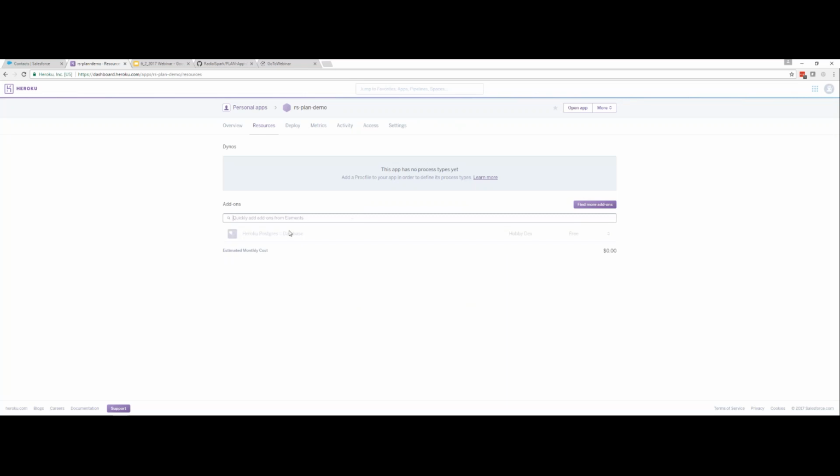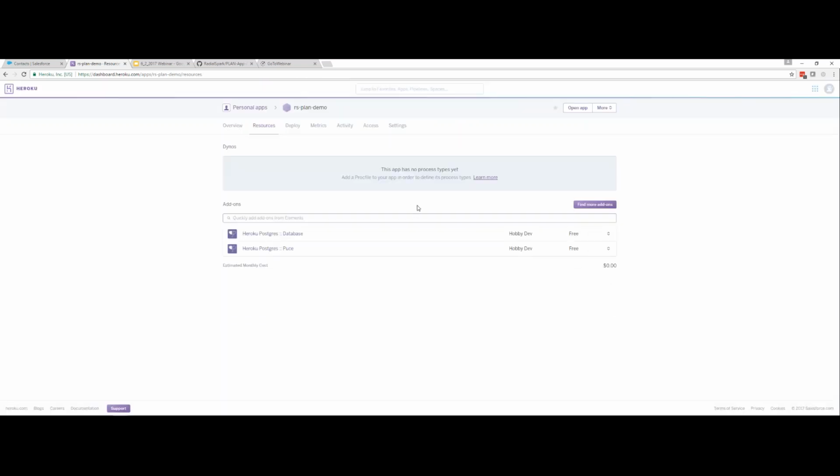Incredibly easy. The one labeled database will be the one that we're going to use for Heroku Connect, and then we're going to go ahead and add another one real quick. And this will be used for local data like user roles and things like that for the application. So let's provision another free one. And there we go. So Puce will be the one that we're using for local data.